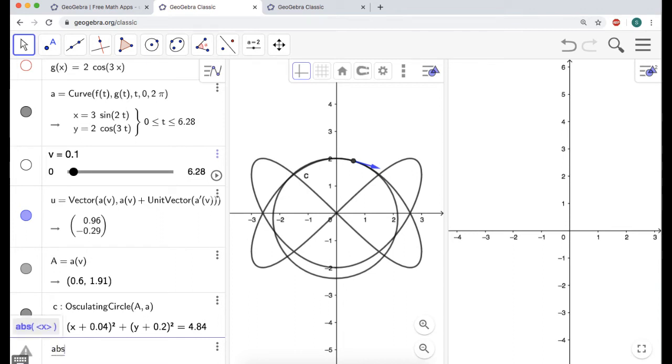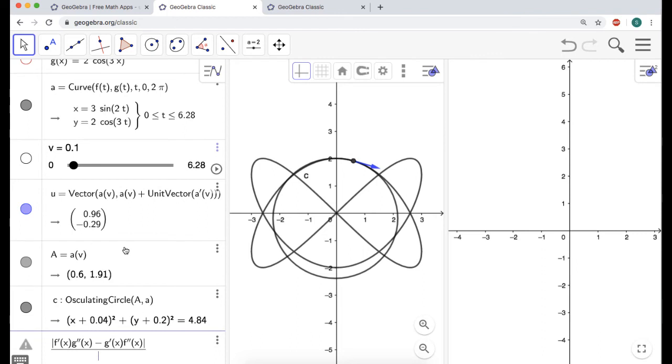So what I'm going to do is a fraction. I'm going to do the absolute value of, so it's going to be f prime of x, g double prime of x, minus g prime of x, f double prime of x. So it's the absolute value of that. And then over, let me scroll up a little bit, over, quantity, f prime of x, and you can see it's starting to show up on both screens. But if I did it right, it will only be on graphics 2 when I'm done.